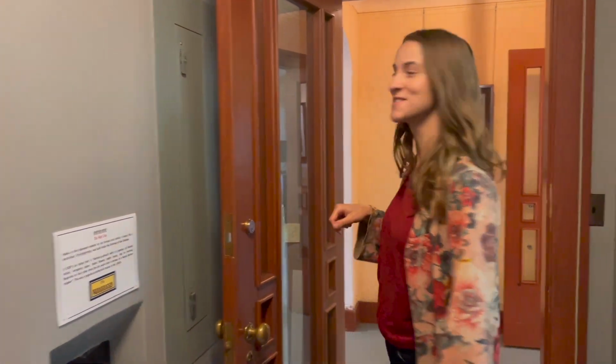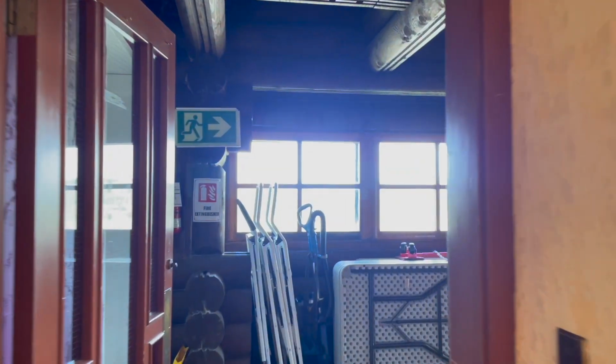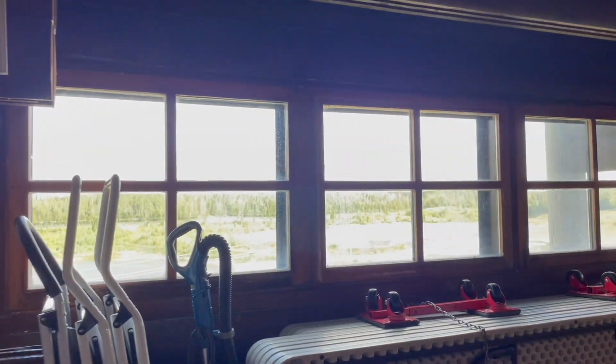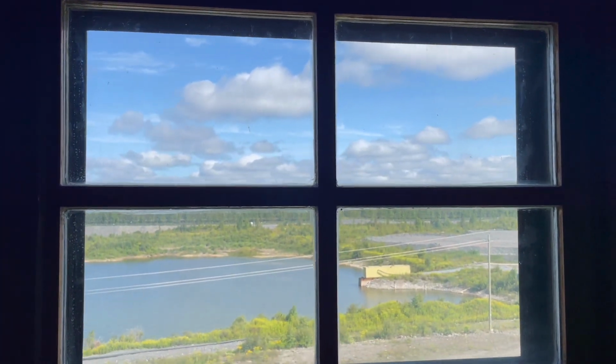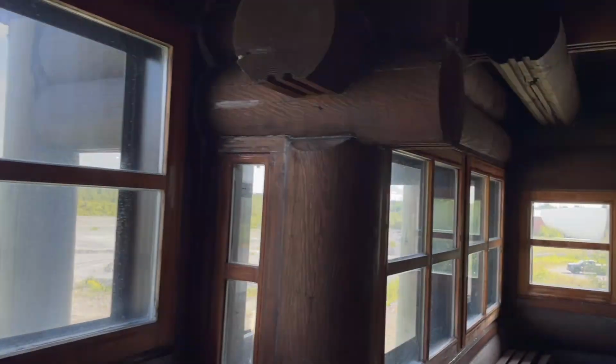Have you ever wondered what this thing is? We'll talk more about it downstairs. On the way down to the basement, we always stop to admire the view. It may not be quite the same as it was, as there have been changes made to the building over time, but it's still a sight to behold.